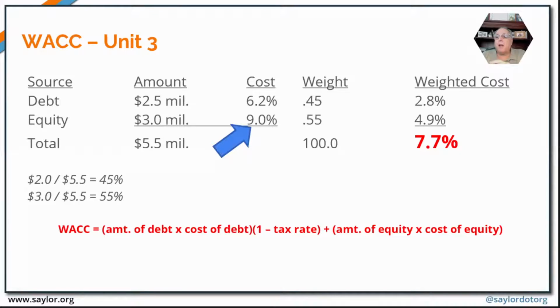Again, not terribly complex. Knowing the amount of debt and the cost of debt is relatively easy in the program because you know how much you're borrowing and you know what the interest rate is. One of the challenges here is really determining what is the cost of equity. So we had talked briefly about understanding the difference that investors are looking for more than the risk-free rate, because they're going to assume some risk, so they're entitled to more of a return. How much return? Well, now I'm going to show you the good news. The good news is that we can actually do a reasonable job of calculating what the cost of equity is.